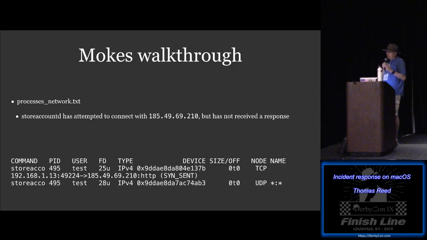We can also look for network activity here, and we see that at the time we did the data capture, there was a connection that had been attempted to an IP address, but there had not been a response yet. So we know that it's trying to contact some server, but it hasn't heard back yet, possibly because that server's been taken offline already, which would make sense since this was existing malware that had already been detected and was known about in the wild.